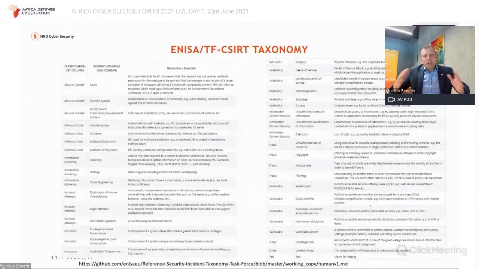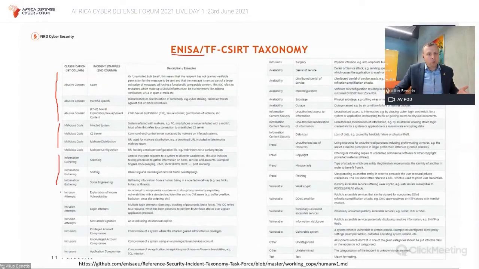What is important to understand when you're building a CERT and SOC is incident classification. So there's another link which is relevant. It doesn't matter if it's ENISA, if it's European. It's a model the international community discussed and agreed on for how to classify incidents. So when we say we're going to handle incidents, what kinds of incidents could there be? There could be abusive content, malicious code, information gathering, intrusion attempts, or intrusions. There could be availability issues, information security content issues, fraud such as phishing, copyright, and other things. There could be vulnerabilities, and there could be other.